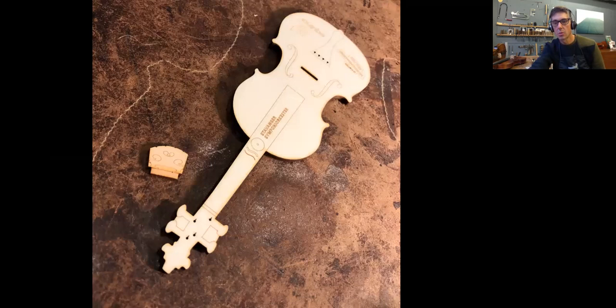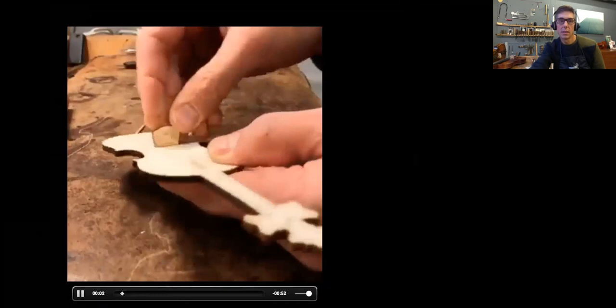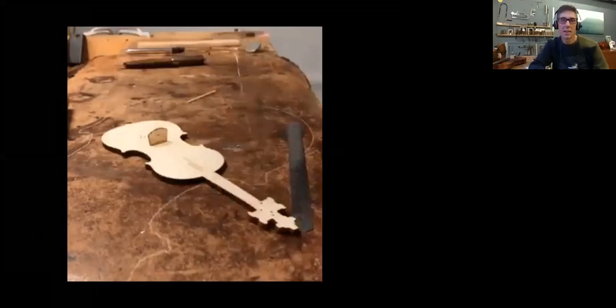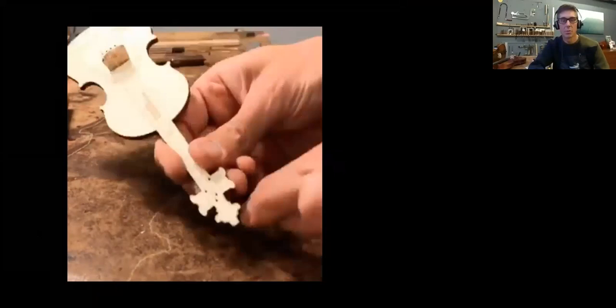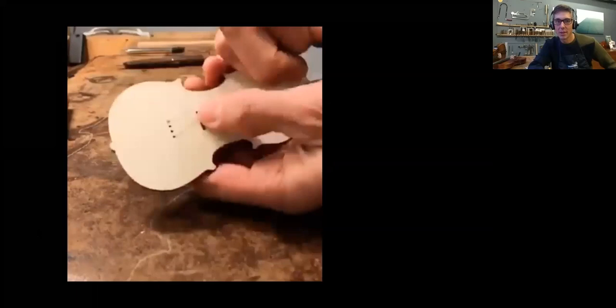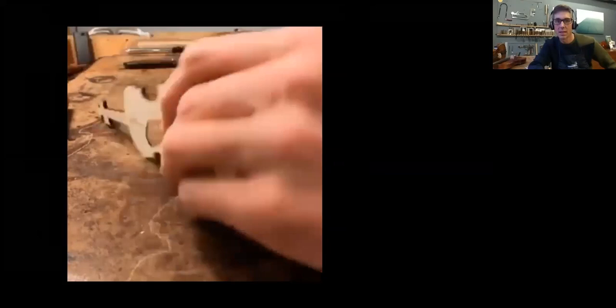Here you can see the design with the bridge going into the slot. And here I can show you a small video — it's a time-lapse. It would be a bit more correct to use four different strings, but we just use the same string back and forth going up and down in order to mimic the four strings of the violin. It was fun to see that some kids understood this quite straight away, but others were completely lost — and so were their parents. The last string in, just glued, and that's it — it's finished.